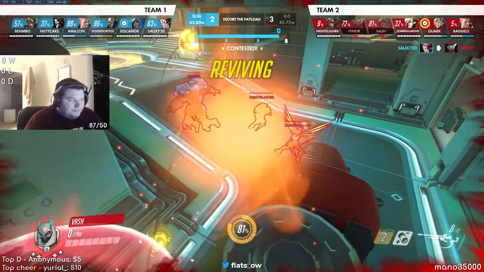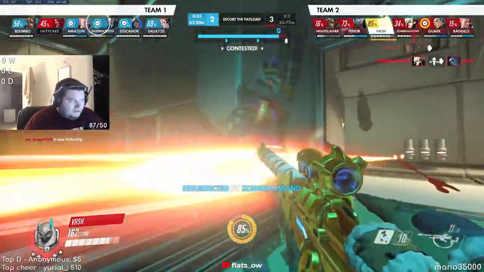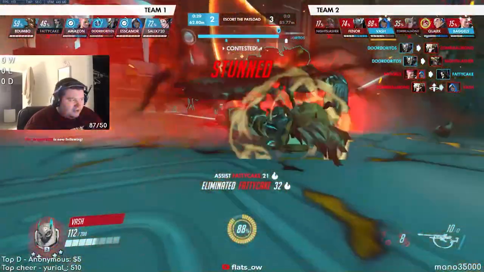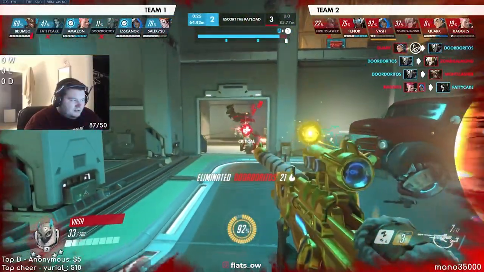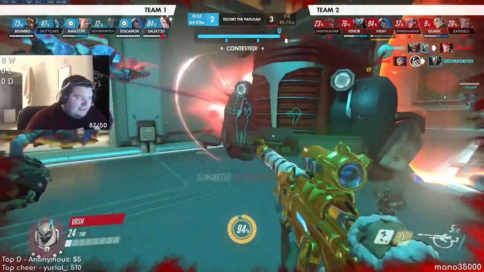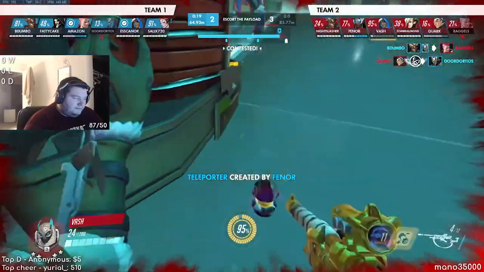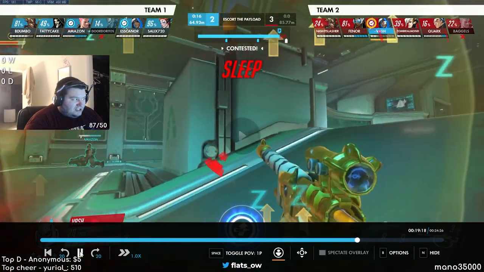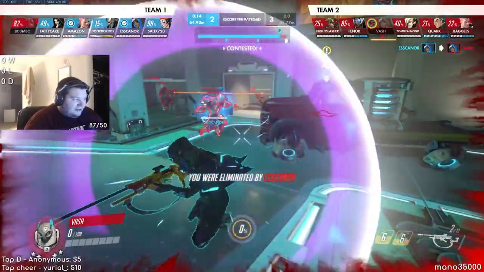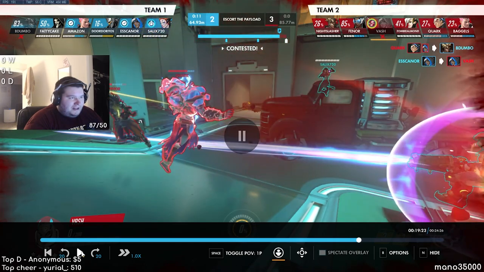You stay up top. There's no reason to be down here. You're hitting all your abilities, but it's like you rely too much on mechanics. Even after you get rezzed, do you see what a bad position you're in now? You're stuck at the front line, and their Ana goes and frags you. If you were up top, you wouldn't be getting threatened by any of this.